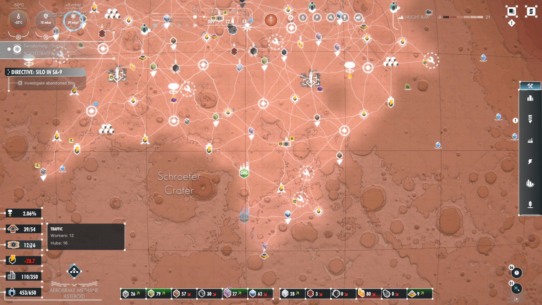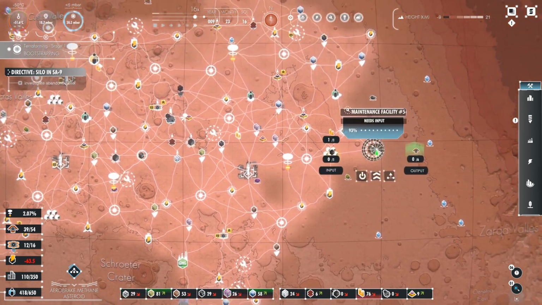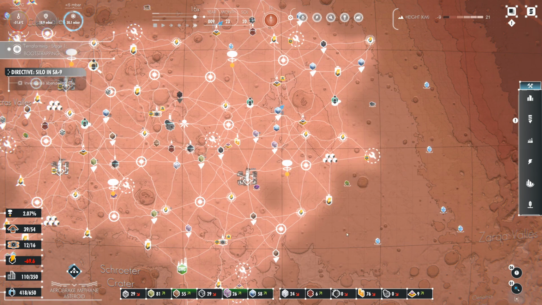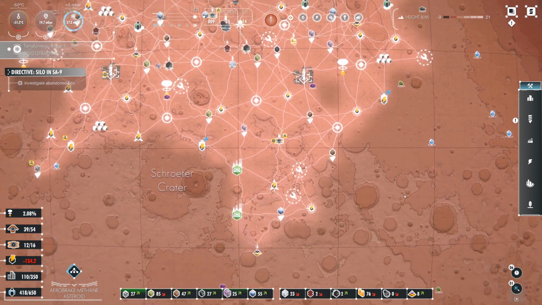So as you can see, our workers have been created, I should say. So we had 7, we now have 12. And this is what we need here. We need to make sure that we have those workers, otherwise all our production will be halted. So I don't want that. What happened there? We don't have any, what's that called? Drones for maintenance, which is something else that's bad.